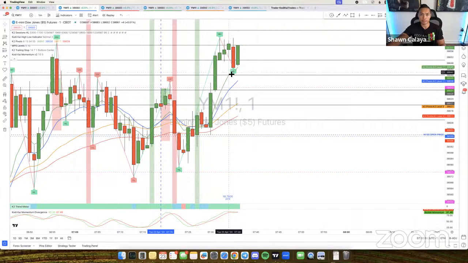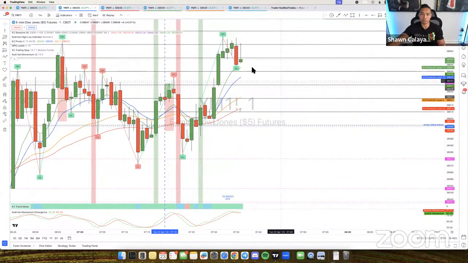There's an MPS that's setting up right here, but it didn't actually fill. So we had this red candle here pull down. The entry would have happened right here at the 40, but it never filled. Price is back up, so it might reset for the MPS if this doesn't fill here. There was a pending sell signal though, so you might want to be careful because it's pretty tricky if it's going to swing around.